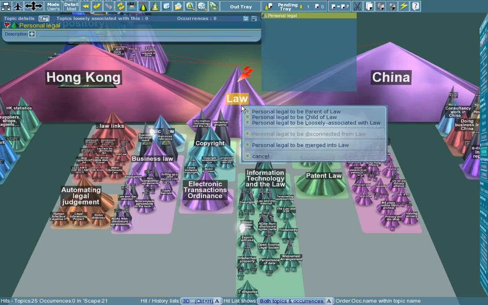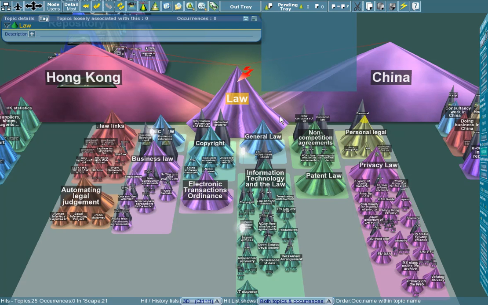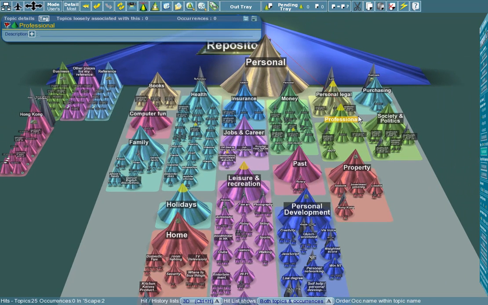You can see other examples of the benefits of having multi-parent capability. You might want to add holidays as another instance under leisure and education. Books under purchasing. Here I didn't need to use the pending tray because these topics are visible in this part of the information landscape. Now the notes and references start to take on new life and become much more useful. Items can appear in several places, so you'll find them more readily and don't have to remember everything you kept for future reference. In case you haven't seen other videos of Topicscape, I'll mention that each topic can hold as many files, notes and web pages as you want, like this one on health and food. I'll just go back to the home position for the overall view.